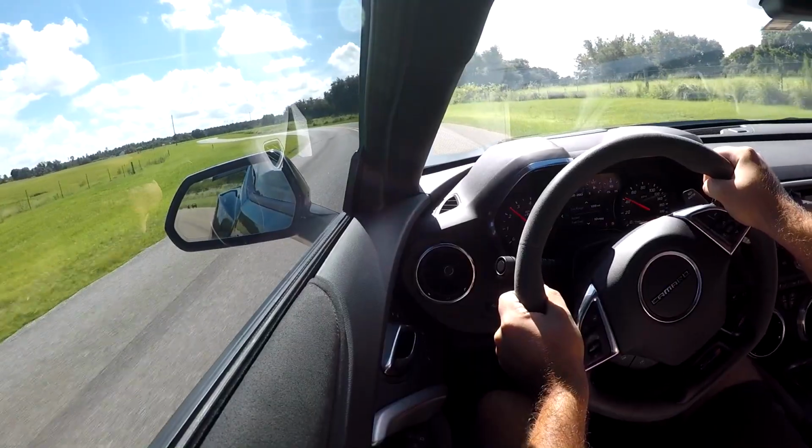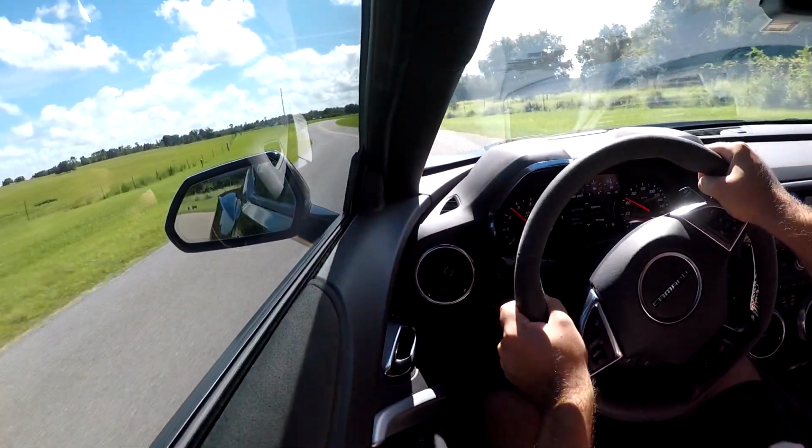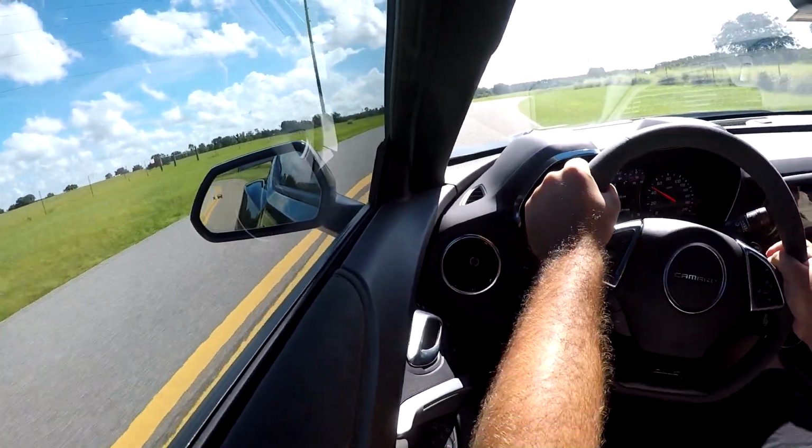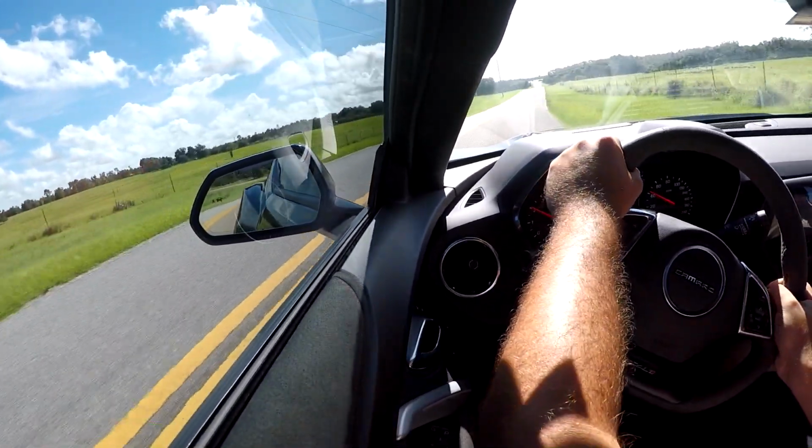It's almost been a year. Man, this thing corners so well. Oh yeah. And the tires are nice and warm too. Oh yeah. So how long have you had the car? Almost a year now. Got it last July. Okay. And it's been solid. No problems. Nothing. And how many miles do you have on it now? Currently 7,500. Okay, so you've been driving it. Yeah, not too much, but it wasn't the daily for the longest time. But now it's actually the full-on daily. So I put like 2,000 miles since January.